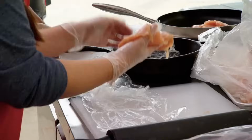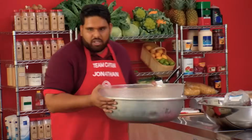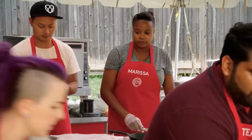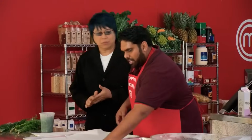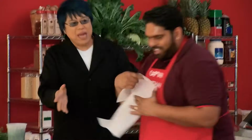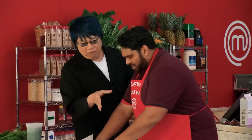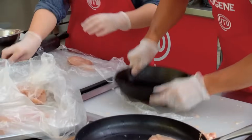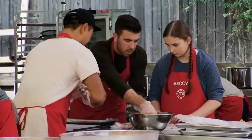I'm very concerned about the red team. They need to start cooking this chicken in the next 20 minutes. Otherwise, they're never going to have it ready. I'm gonna start rolling. Becky's gonna start rolling. Okay. Jonathan. Hey, is the chicken cooking? It's gonna be in there in just a minute. Just a minute. You only have 1 hour left, okay? Okay. 1 hour left. The chicken is not cooking. Chef Elvin is shocked and quite concerned that there is no chicken cooking at this point.